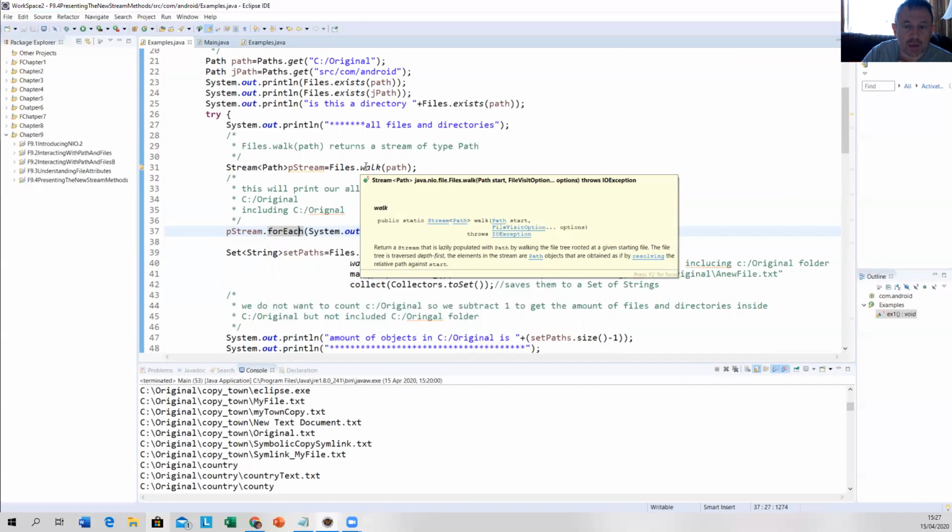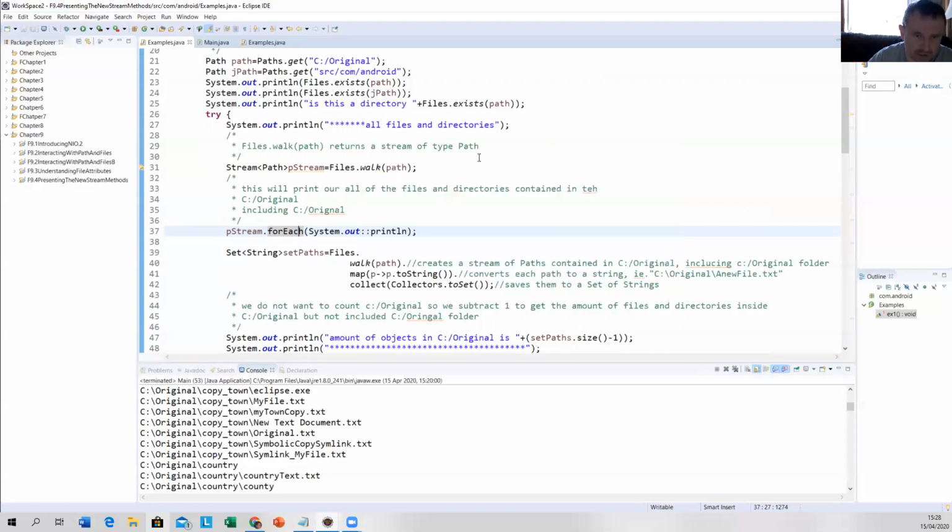Walk can take, there are 3 overloaded methods. One of them just takes a path. Another one takes something called a file visit option, which we'll be doing today. Another one takes the depth, which we'll be doing in a minute.